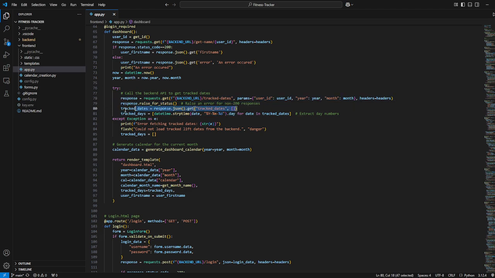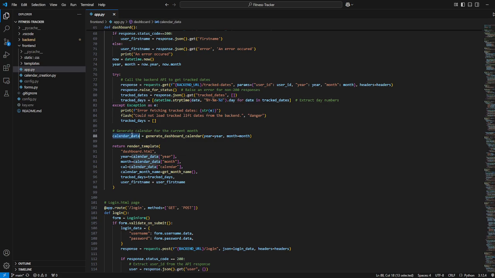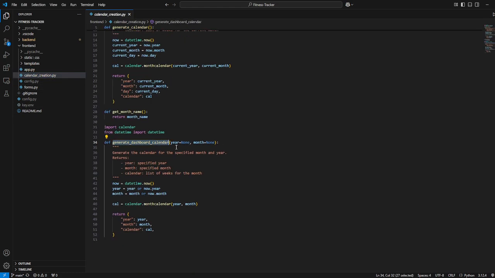right here, which is just the track dates. We format the track dates how we want by extracting the numbers. So this is that dot day for day in track dates for loop. For the date in track dates, we do that, and then we have our except here, and then we also have our calendar data, which generates the dashboard calendar, which comes from here.